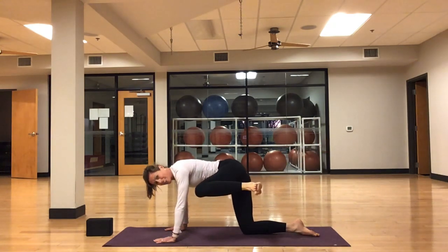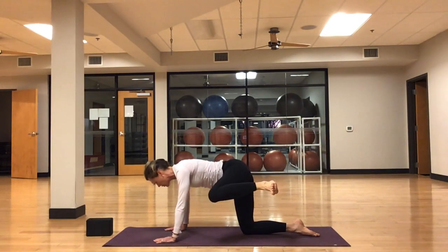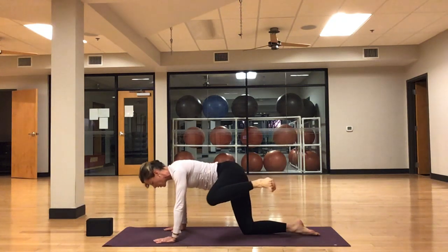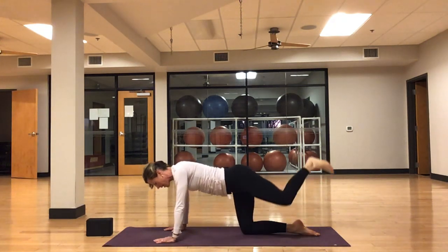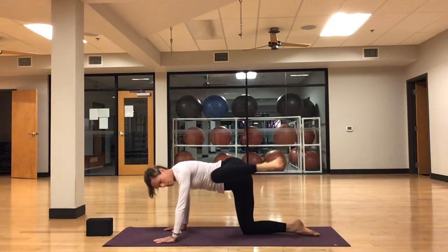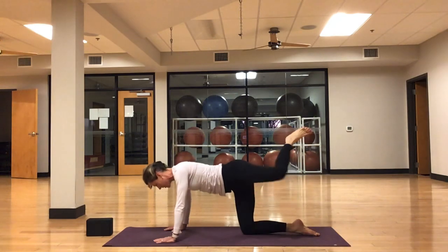Exhale, take your knee out wide, leave it there. Flex your foot, core strong. Lift the navel up and in so we protect and strengthen our back. And then draw your knee down and back, up and around. And then again, taking those hip mandalas on the second side.